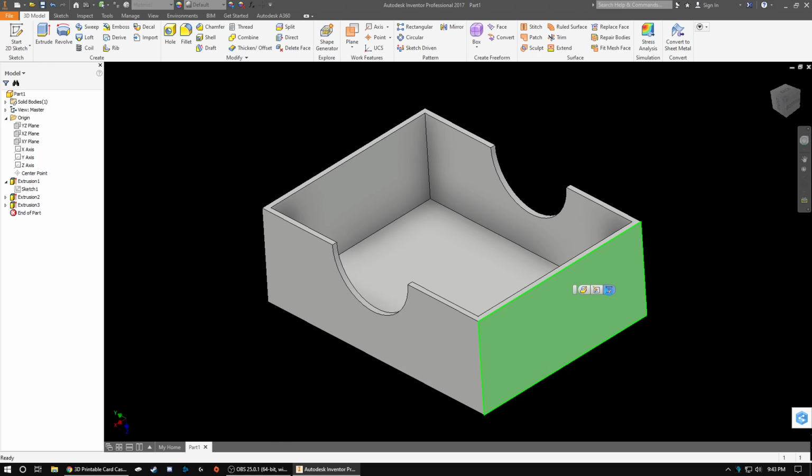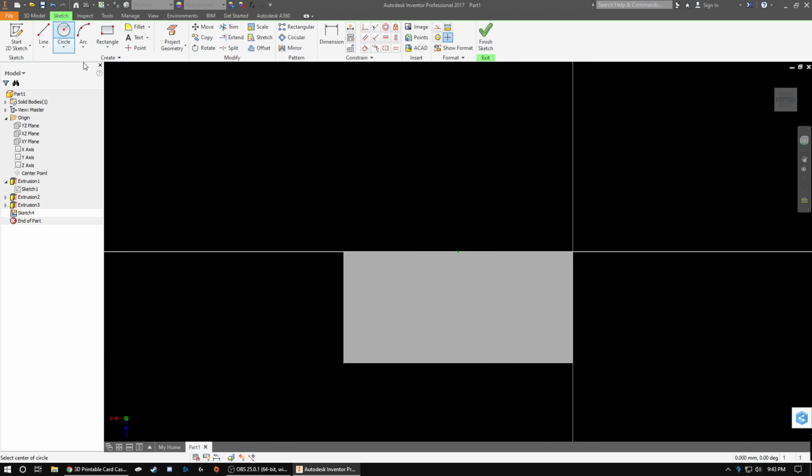Let's make another sketch on this side to do the thumb hole in the bottom side. Now, it is giving me a center point here because it knows where the origins are. So I could just use those if I wanted. I'm going to give it a little bit of a different shape here, so I'm just going to draw some funky lines. I want this edge to be touching this edge here.